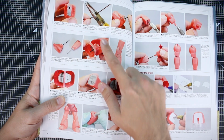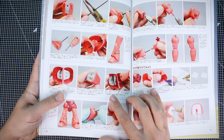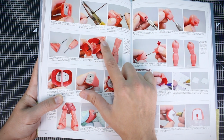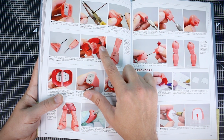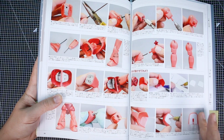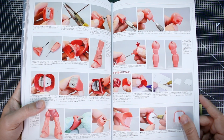So it works really well, using just some brass rod here for that, it looks like. So able to adjust the pose very easily with that. That's a really helpful technique actually, because stuff like this, especially in the ankle joint, is going to be hidden up inside the bell bottoms of the lower leg anyway. You're not going to see it, so it really doesn't matter what the ankle joint looks like. So if you just stuff some clay in there and then just make a rod in between, you can adjust the angle to whatever you need, and that works out perfectly fine. So it's a good tip to keep in mind.